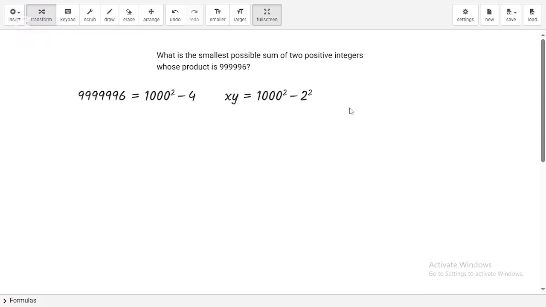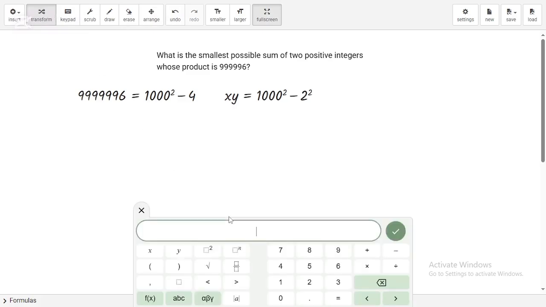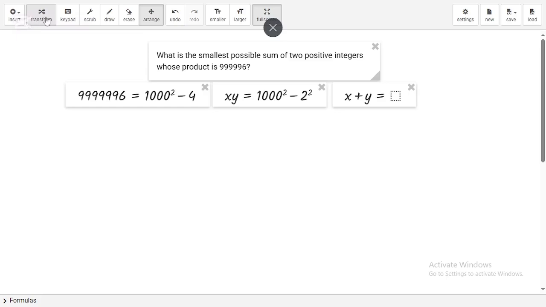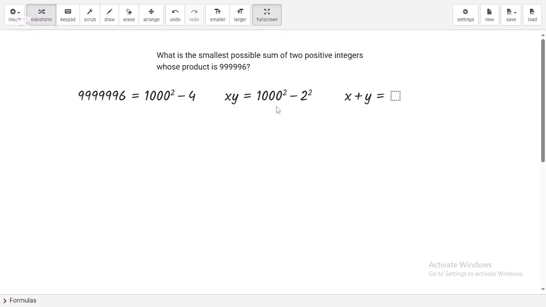So let's work on understanding this. Why am I working with difference of two squares? Because there are other ways you can think of this, but difference of squares is going to get me that minimum number we want. Now I'm making the third equation, which is representing the sum equation, because we want to sum up at the end of the day when we get the value of x and the value of y. Okay, now it's time to solve. We are getting the second equation and we are going to bring it out.